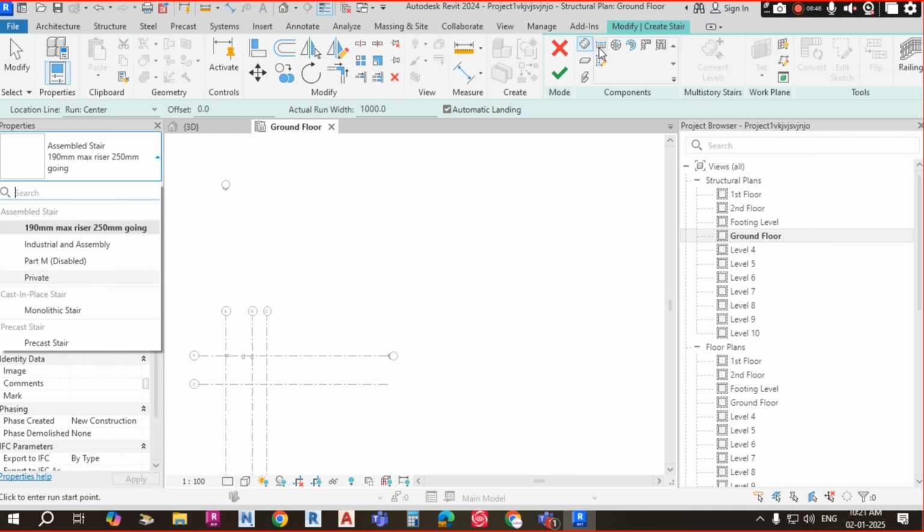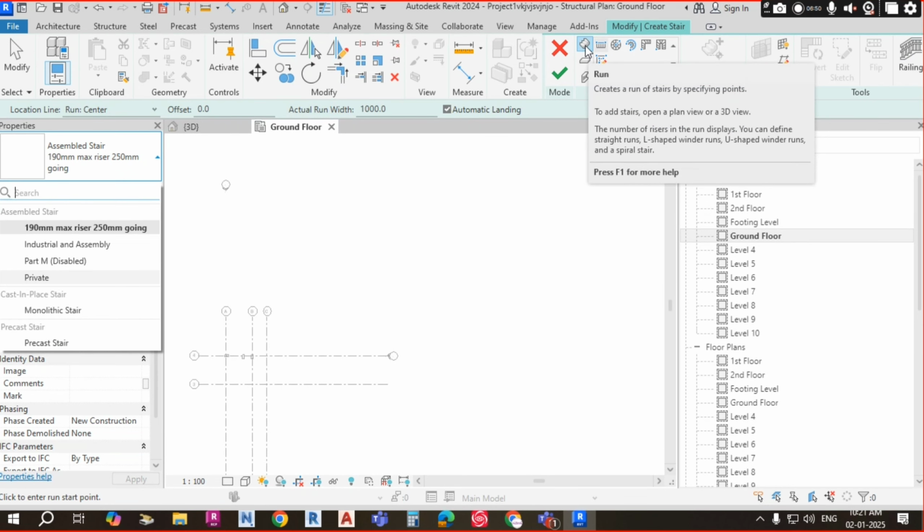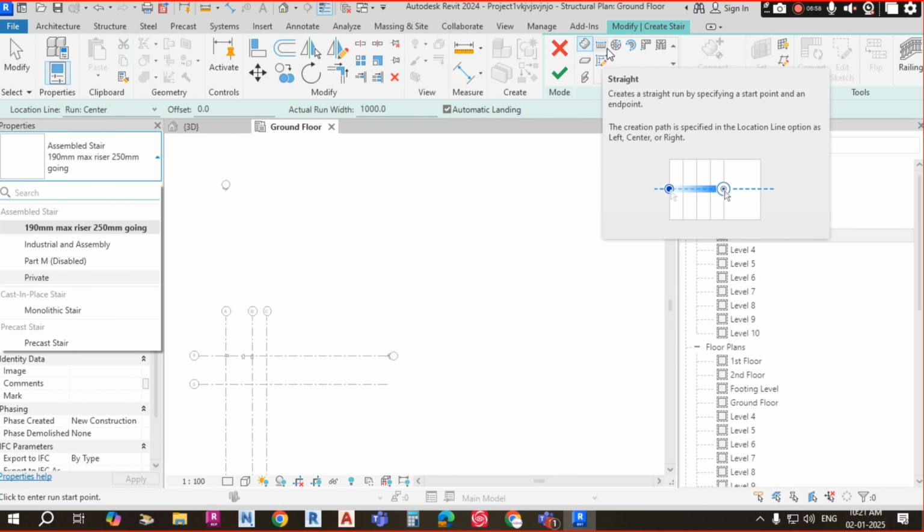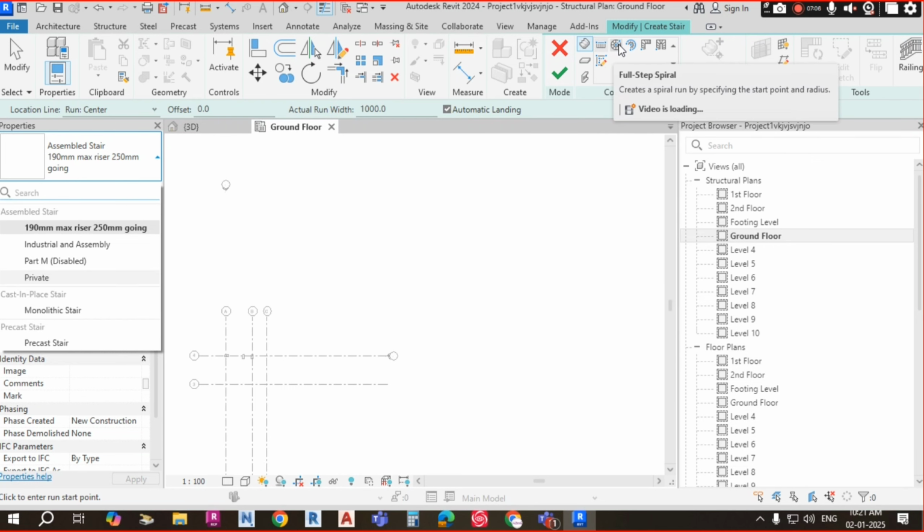Okay, and here you can see this is the run. Run means we can create a staircase by using a run, meaning the run width. Here you can find the straight staircase, where we can draw the straight with landing and without landing also. And this is the arc.